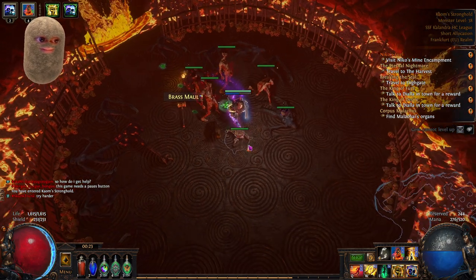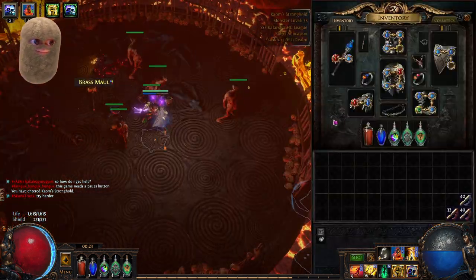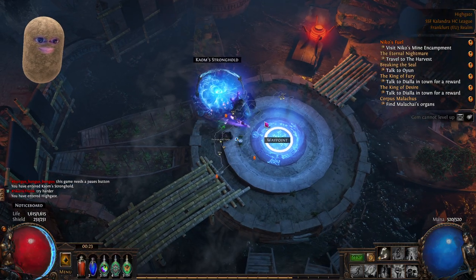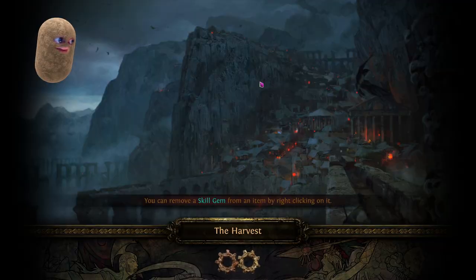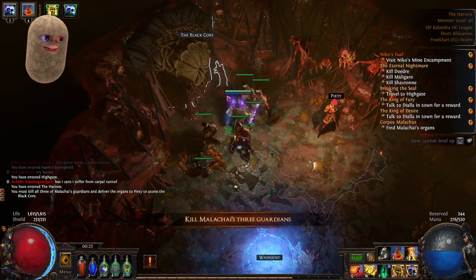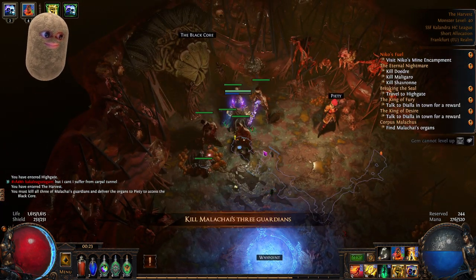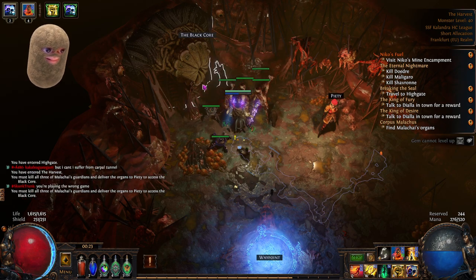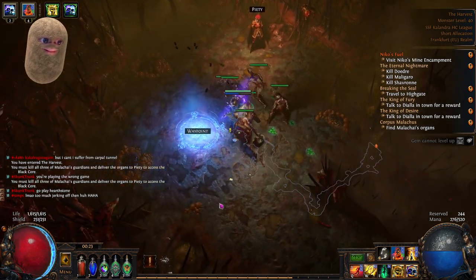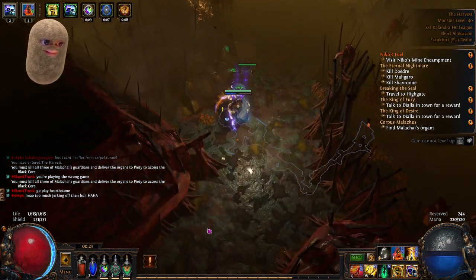Oh. Wait, that was the completely wrong portal I took. Here we go. So we're harvest. Black core. Wait, what? Kill. It said something. It said like kill Malachi's something. I have to go down here first or something.